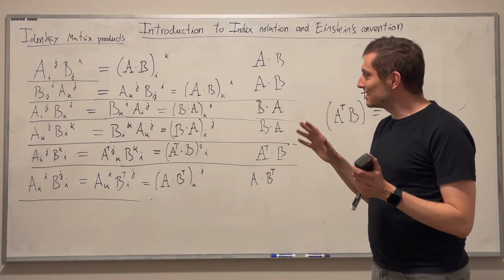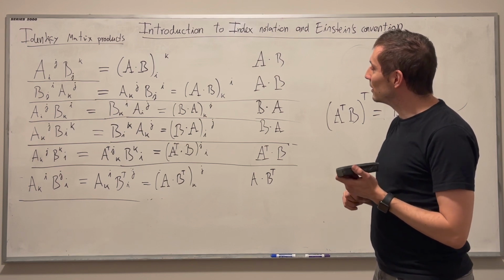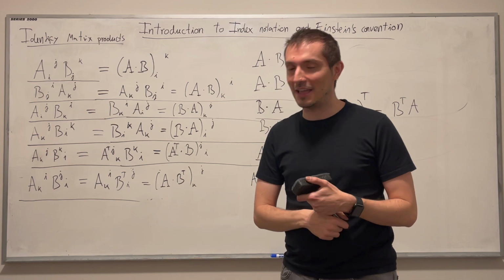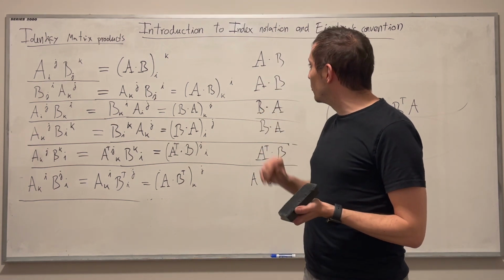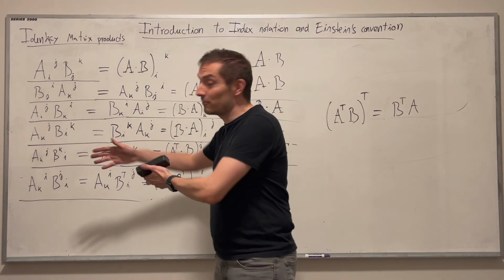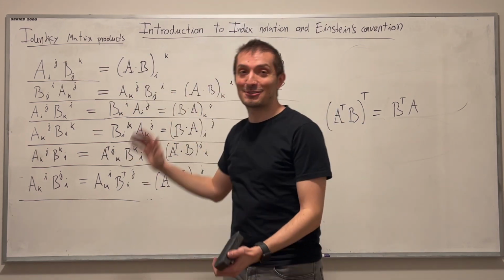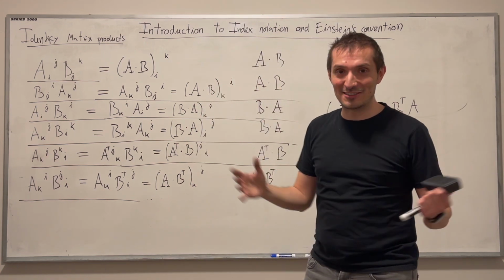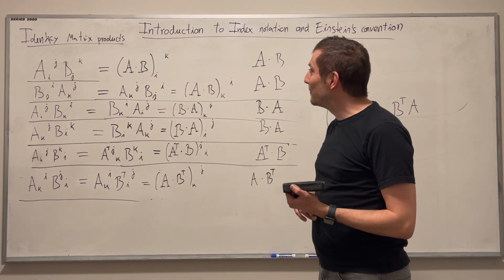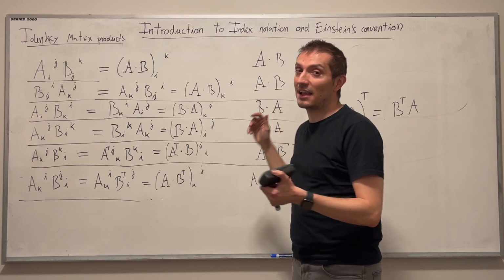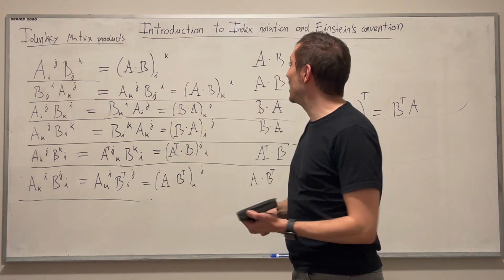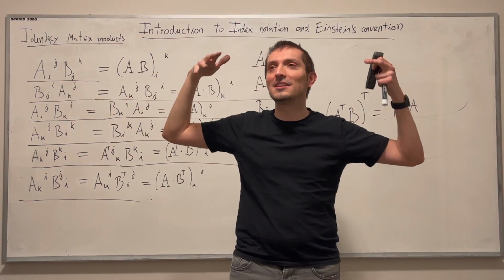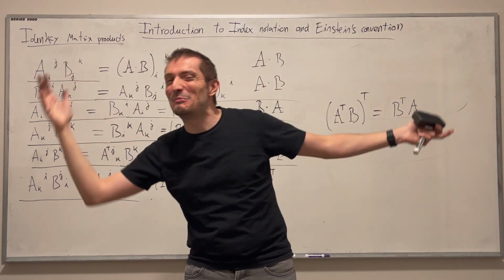All right, so this is as much as I want to tell you about operations with index notation, to introduce the index notation to you, an Einstein convention. Very importantly, of course, this is true not just for 2 by 2, it's for any dimensions of matrices. So in index notation, we write compactly any dimensions. And also, we want to extrapolate this to objects that have more than 2 indices. So you can have 3 indices. If you want, you may represent it in a basis as a 3-dimensional matrix.